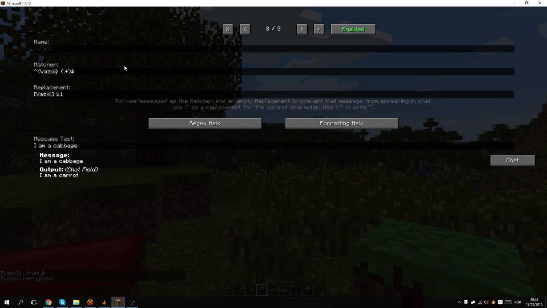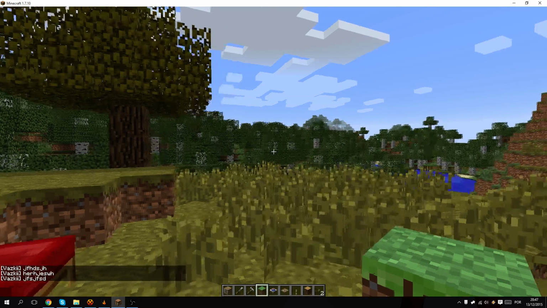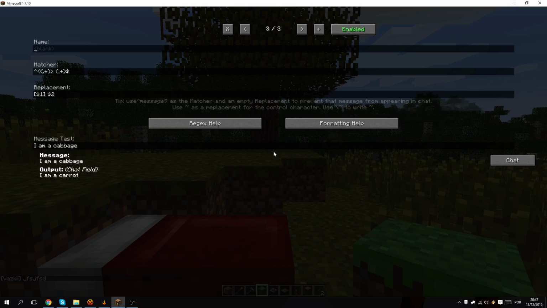Now, right now, this only works for me. We want it to work for any player. Well, that's easy. We can just add another captured group here, modify this to 1. And now this one is going to be the second one because there are now 2 captured groups. And now, it'll still work because of course it's me, but if anyone else was to say it, it would put their name here. So that's how you can capture pieces of text and use them later on.